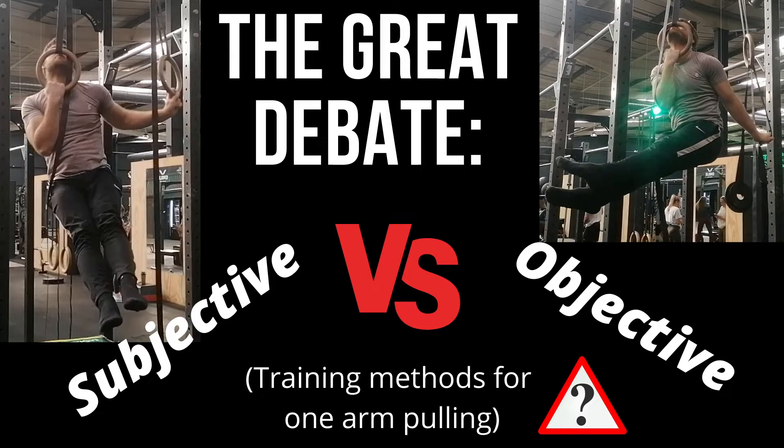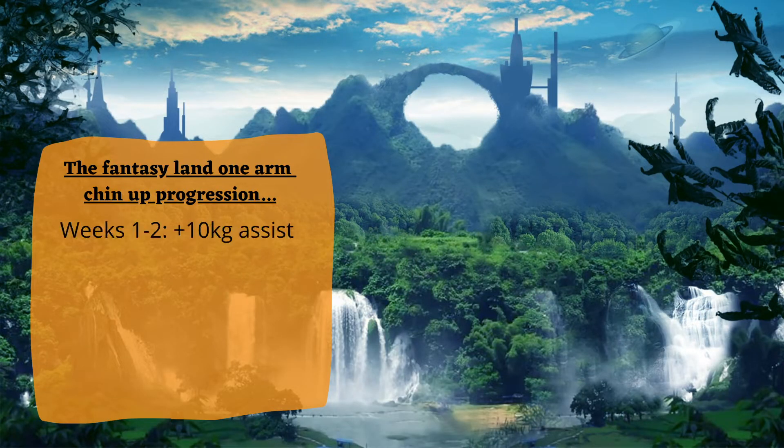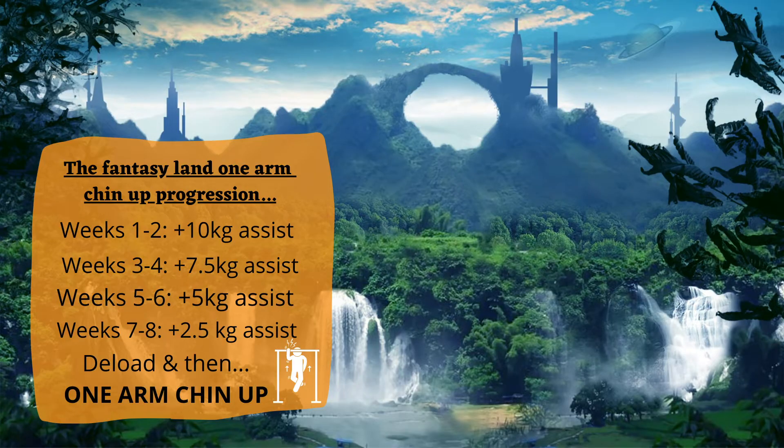This is the time to cover what exercises to actually use as your direct exercise for the one-arm chin-up and one-arm pull-up. If you watched my Phase 1 review, you'll remember I used the same strap assist throughout the bulk of that phase — a subjective assistance method. My plan was to switch to an objective assistance method in the form of the counterweighted version throughout the entirety of Phase 2, pushing the parameters by dropping the weight each time I could hit the high end of the rep ranges — from, say, 10 kilograms of assistance all the way down to 2.5 for reps. Then I'd deload and try the one-arm chin-up. Sounds good. Sadly, it didn't happen.